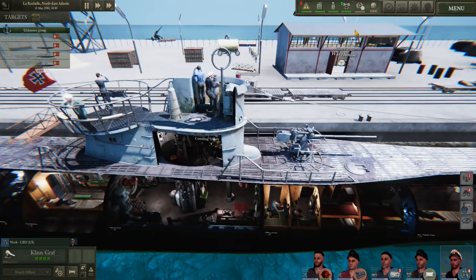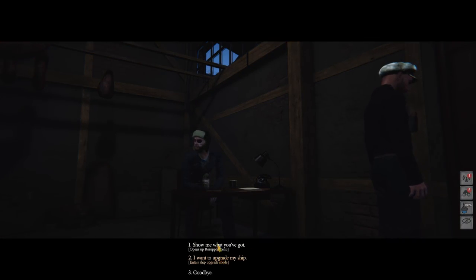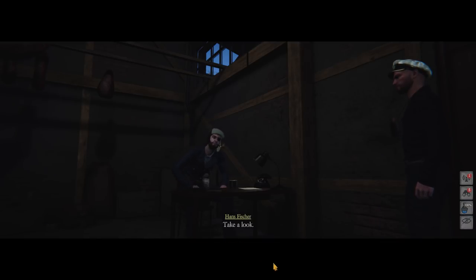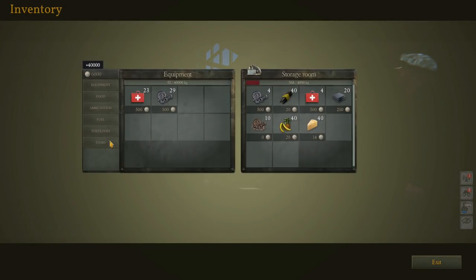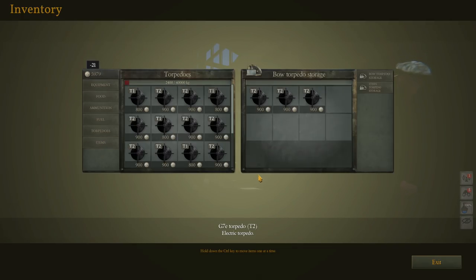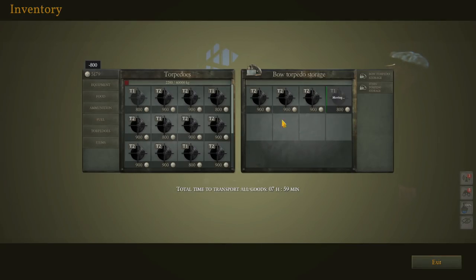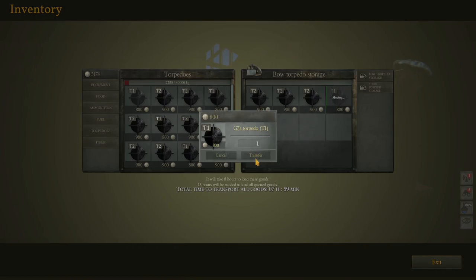Right, let's go straight to the warehouse. We've got 6,000 monies to buy some spares. So first of all, let's get... I always refuel, even though we barely ever use the full fuel load. So we've got T1s and T2s. So let's get some T1s to begin with, because they're cheap. And now look, you got to see a transfer time. You have to wait for them to be transferred.